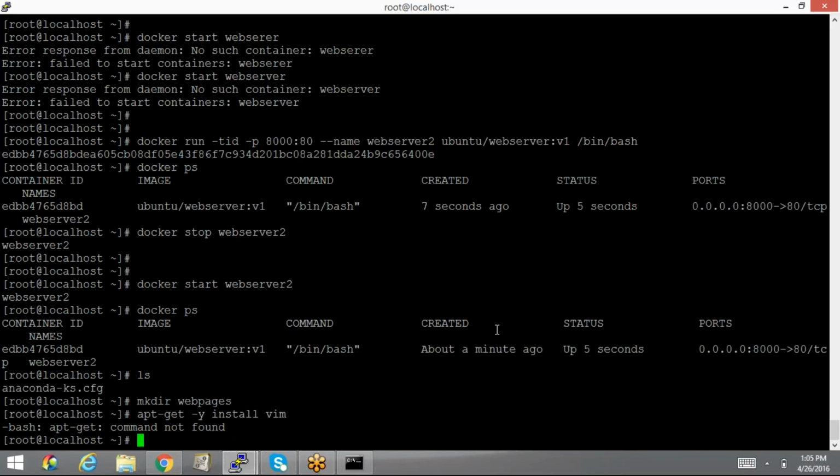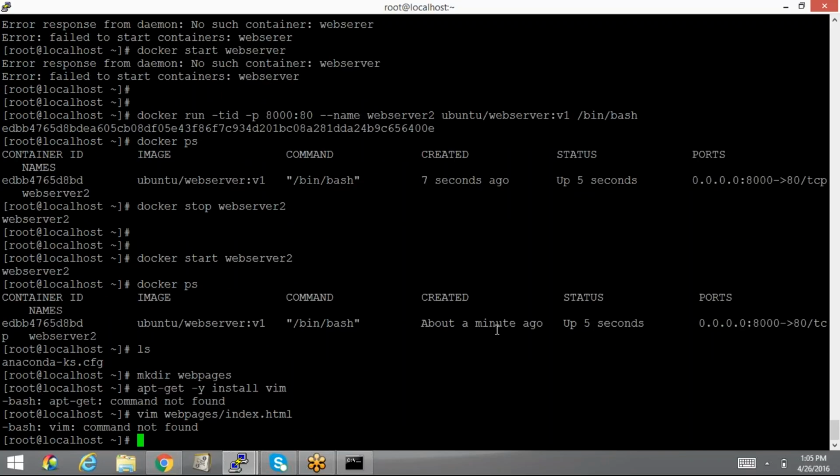Sorry, we are in the CentOS machine. VIM was already there as per my knowledge. So under web pages, I will create an index.html file. -y install VIM.